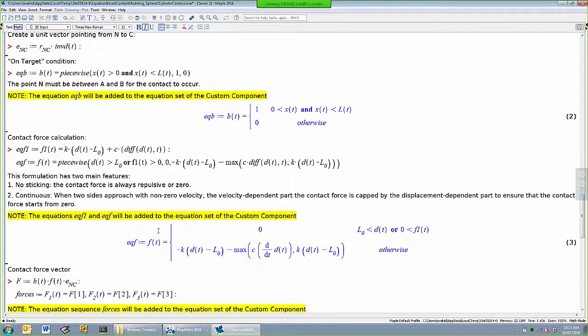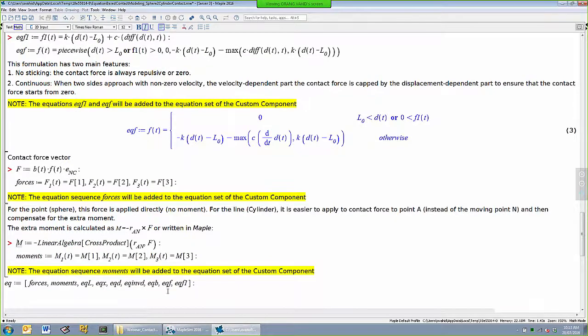Going back to our force calculation, here we see that we do a cross product with the moment arm and the force, and we keep that to be applied to the appropriate side in the two contacting pairs. As we were going through this equation, I had these yellow lines that say this equation I want, this equation I want.